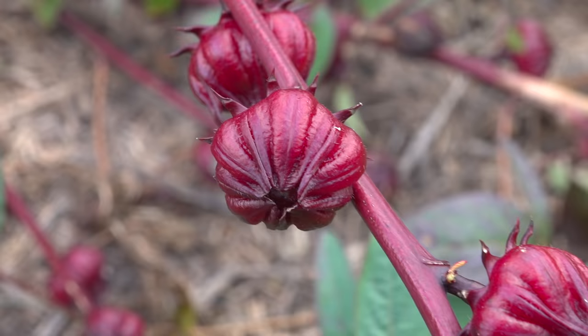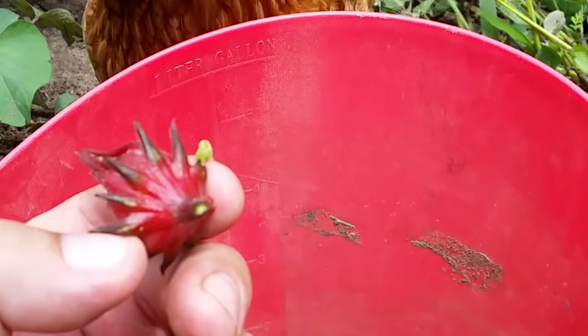Can you grow it in really cold climates? You can if you grow it in a hothouse and, like I said, start them early. Honestly, they probably won't grow too well in cold, snowy climates. Probably best to grow them in temperate to hot climates.